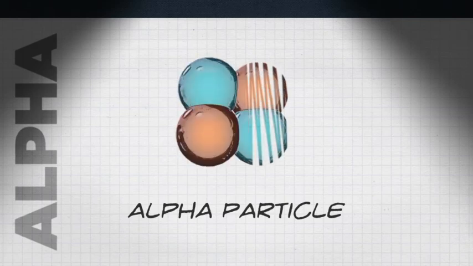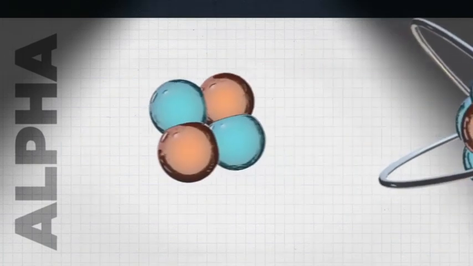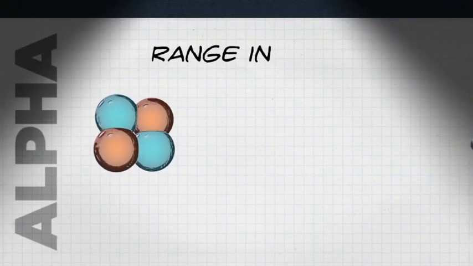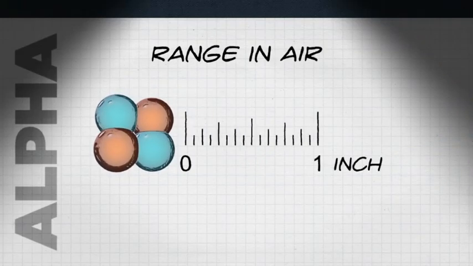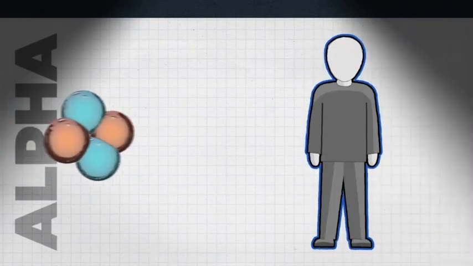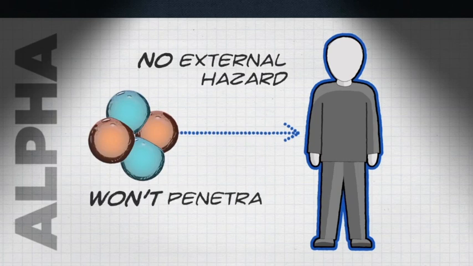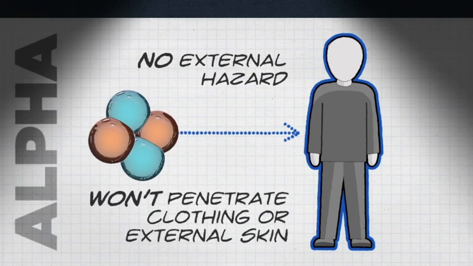Alpha particles are subatomic particles, and they're actually pretty bulky. They don't travel very far in space because they bump into other atoms. The range of alpha particles in air is up to an inch, and we can shield them very easily—they can be blocked by a piece of paper. That means alpha particles don't represent an external hazard to us. As long as alpha particles are outside of our body, they can't penetrate through clothing and can't penetrate through the external layer of skin.